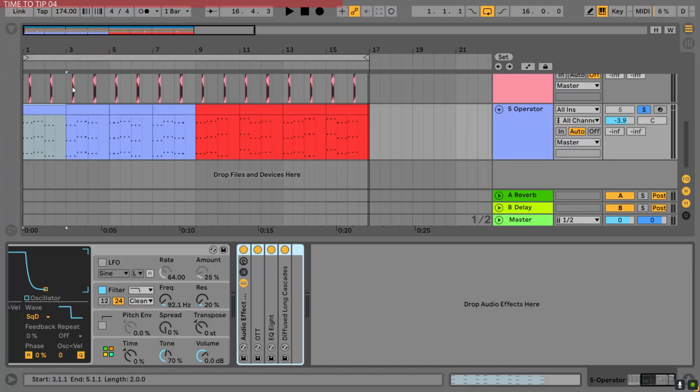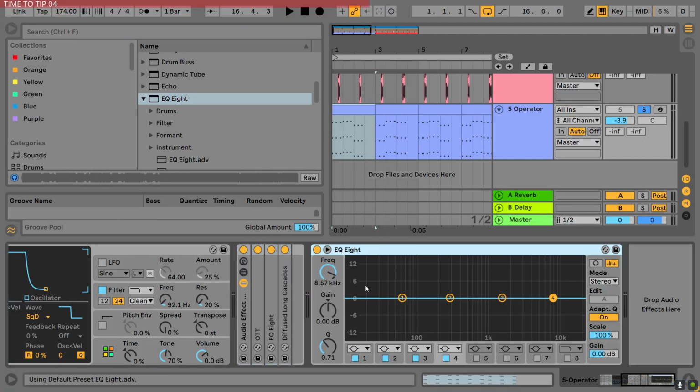If you want to make your sound louder, just drop an EQ8 and increase that frequency range that the ear is very sensitive to. Now again, be careful with it. You don't want to ruin the whole picture of your sound, the whole tone, but with some tiny touch, it can be helpful.